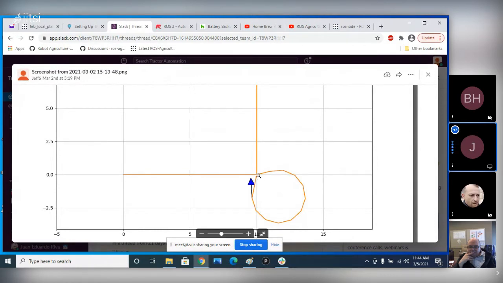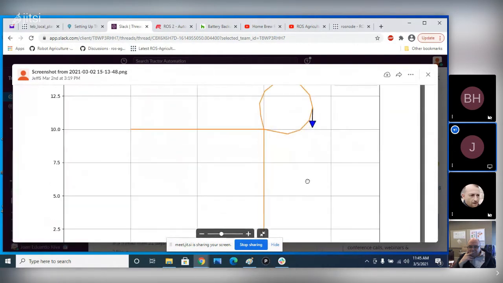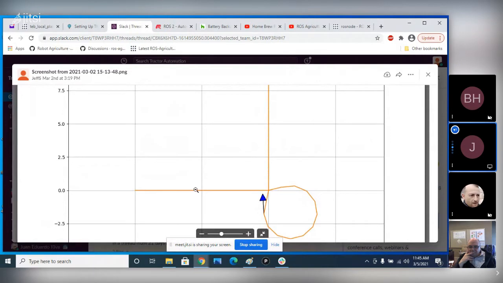So now what I do is I respecify that same exact point, but instead of going at a heading of 0, I want it to go at a heading of, what did I say, 1.57, which is pi over 2, which is 90 degrees. So basically when I say go here, go to the right, and when it gets to this point, I want to pick the same point but going up.